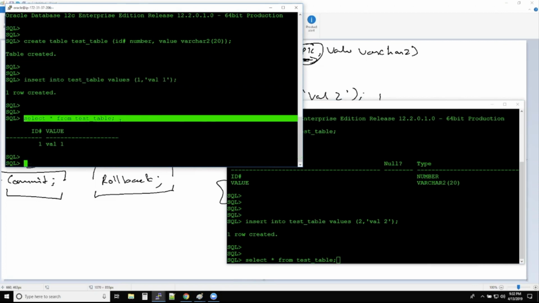If you see your work and you say, okay, I'm satisfied with my work, then only you will issue commit, correct? If you're not able to see the work and only after committing you will see the work, that might be wrong work, correct? So what Oracle allows you is, even though you did not commit, it will allow you to see the things as they will look when you commit. I repeat, whenever you're working with Oracle, it will show you in your session the things as they will look when you commit. So at this stage, if I issue commit, this will be stored inside the database.